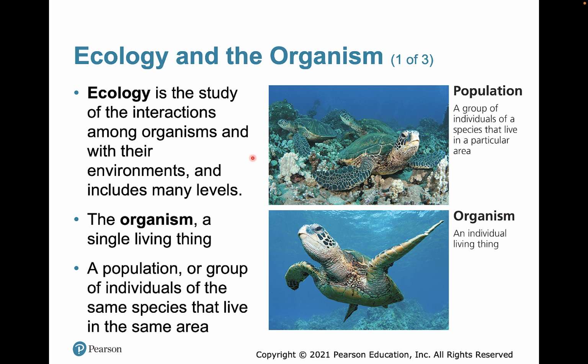So let's look at ecology. Ecology is the study of the interactions among organisms, right? So it's the biotic interactions, but when we talk about ecology, we also bring in the abiotic interactions, right? How they interact with non-living things. So if we look at the levels of organization in ecology, you start with an organism, a single turtle, an individual thing. If you put a bunch of those turtles of that same species living in the same place at the same time, you get a population. So we talked about populations before.